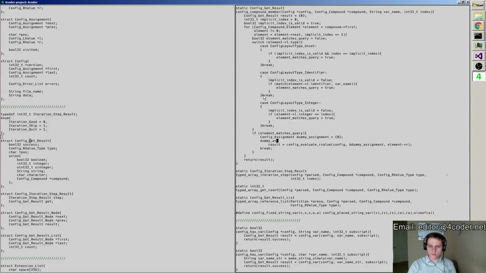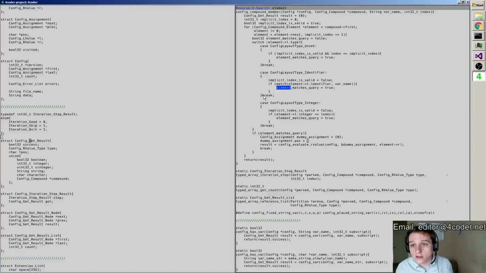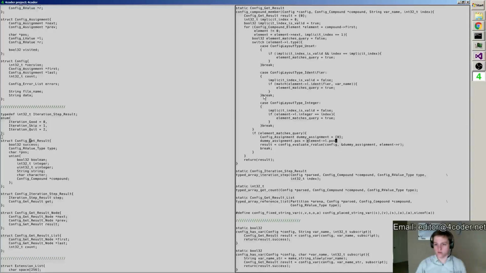If we happen to pull the position out from here, then we want it to be accurate. So to do that, we're going to look at the element that we are currently investigating, and this is the one we like, so L.position goes into the assignment's position, so that one will get extracted if we hit one directly right there. Okay, so that gives us positions inside of the get result here.